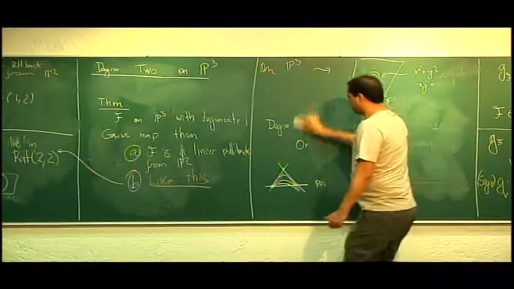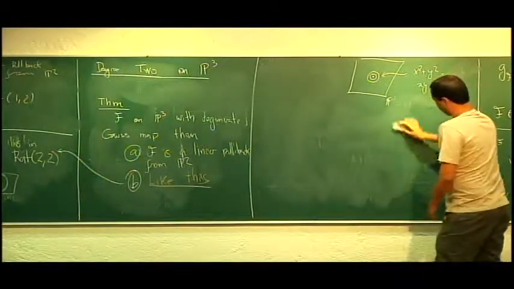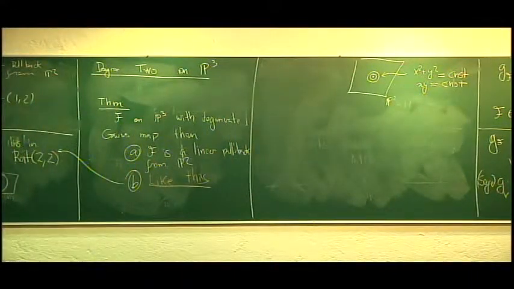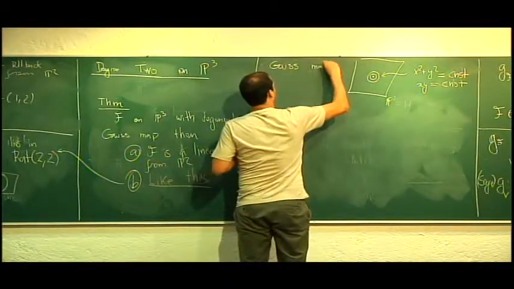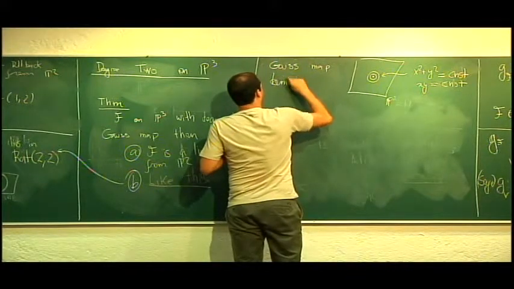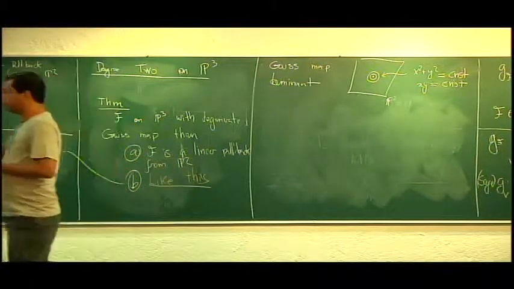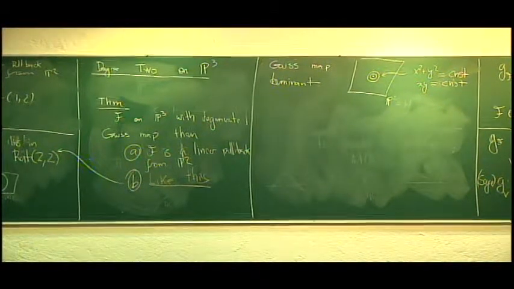We have at least one center. In this setup, if the Gauss map is non-degenerate, then the restriction to a generic P2 is like that. So we have a foliation of degree 2 on P2 with at least one center. It may have more, but it has at least one.